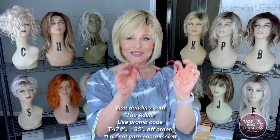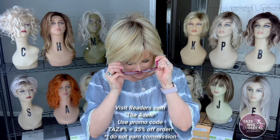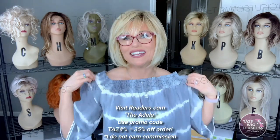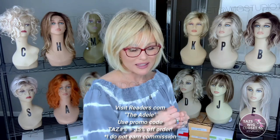It's a great day to be alive and explore wigs! Speaking of great days, I'm also wearing my rose-colored glasses here by Readers.com. I'll put the links below — I always love to show my readers because they come in such beautiful fashion designs. They have tons and tons of designs and are the biggest online retailer of reader glasses in the United States. Use the code TAZ35 for 35% off your order at Readers.com — I'll put all of the links below.